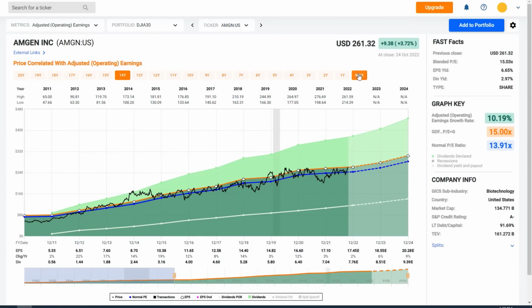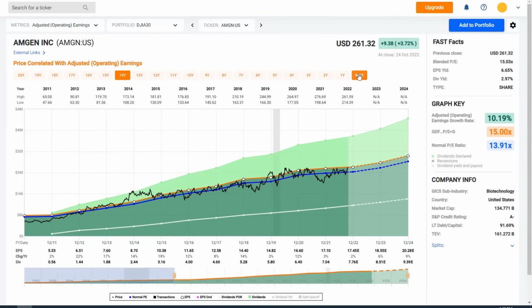Could you buy it today at that price? Yes. I believe if you look at forecasting, it's expected to grow just under 6% a year on average for the next couple of years. That includes only 2% growth this year, followed by 6% in 2023, and it's forecast by a lot of analysts who follow the company to grow at 9%.